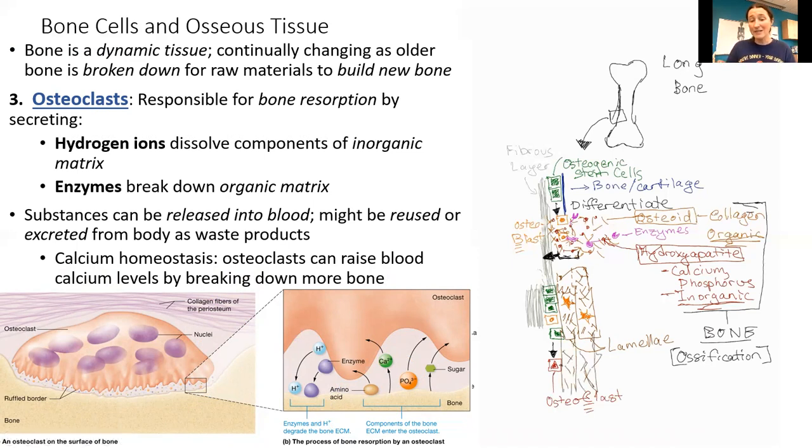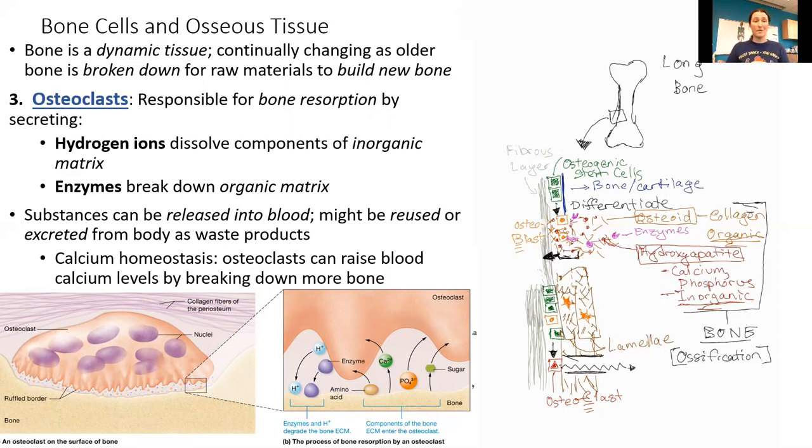And so what these osteoclasts can then do from the surface of the cell or even from the endosteum is they can burrow little tunnels through the bone, which can then be remodeled, which can then be reorganized by future osteoblasts to essentially suit the needs of the body at this particular moment. And so osteoclasts are going to do this by more or less spitting acid into the bone. And as we can see, hydrogen ions are going to be released from the osteoclasts, and they are going to burrow a little hole through the existing inorganic matrix.